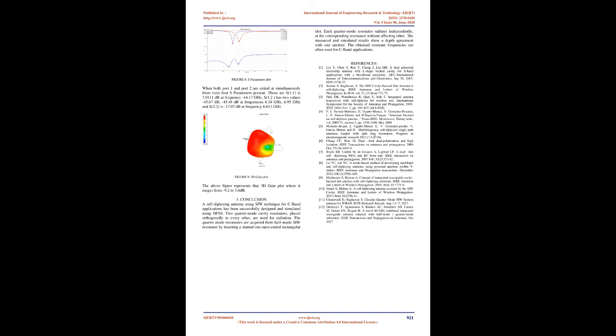3. Conclusion. A self-diplexing antenna using SIW technique for C-band applications has been successfully designed and simulated using HFSS. Quarter mode cavity resonators, placed orthogonally to each other, are used for radiation. The quarter mode resonators are acquired from the half mode SIW resonator by inserting a slanted one open-ended rectangular slot. Each quarter mode resonator radiates independently at the corresponding resonance without affecting the other. The measured and simulated results show a good agreement with one another. The obtained resonant frequencies can be used for C-band applications.